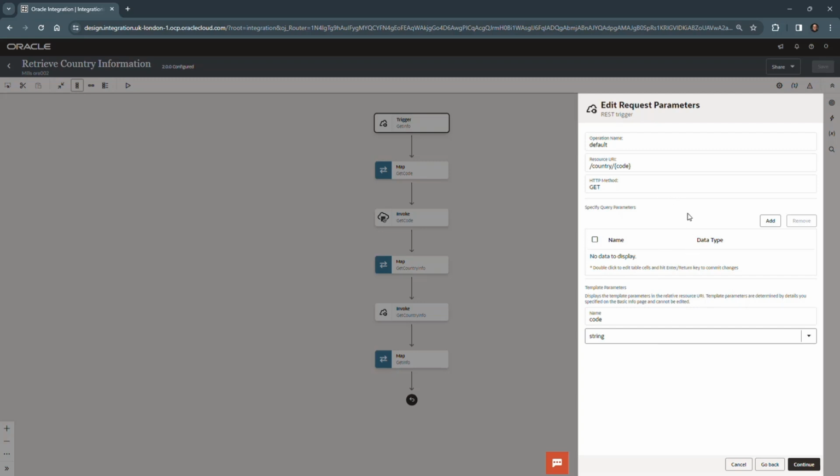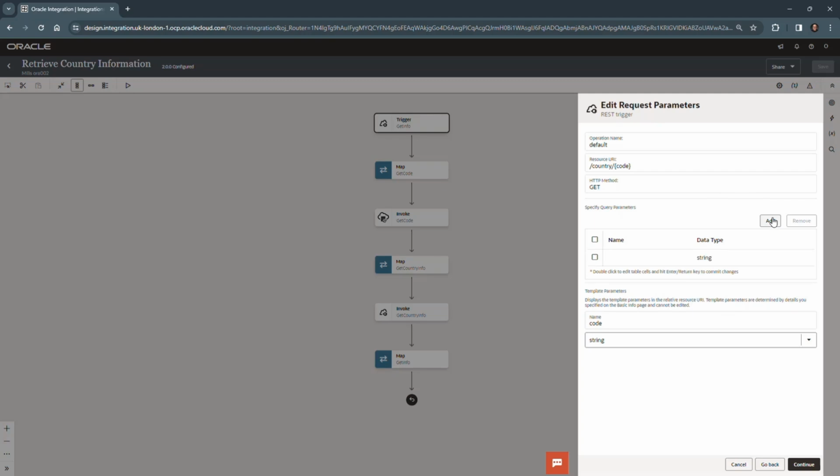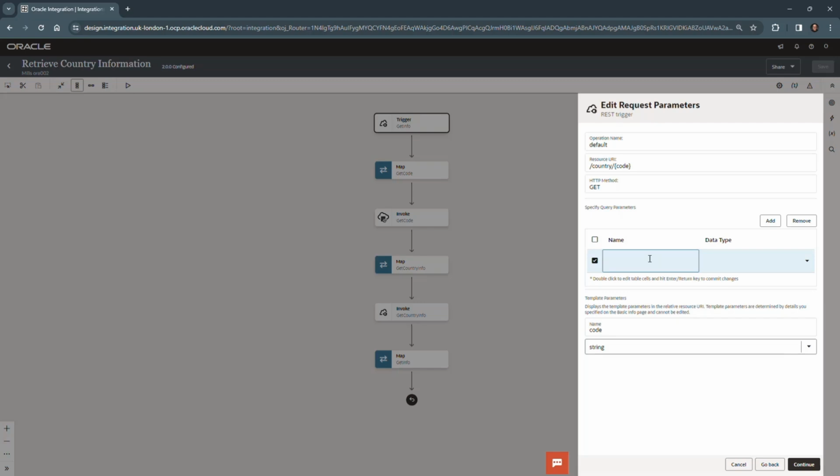Although sometimes a query parameter, even though it's technically optional, may be absolutely required for the service to work correctly. All right, so we add this one, and we're going to call this under the name option, we're going to call it option. And this is a string data type.